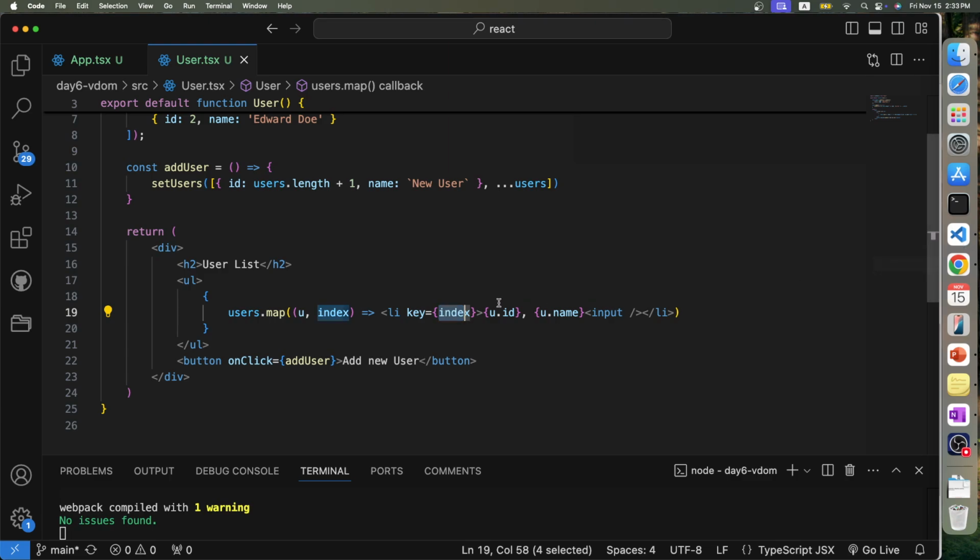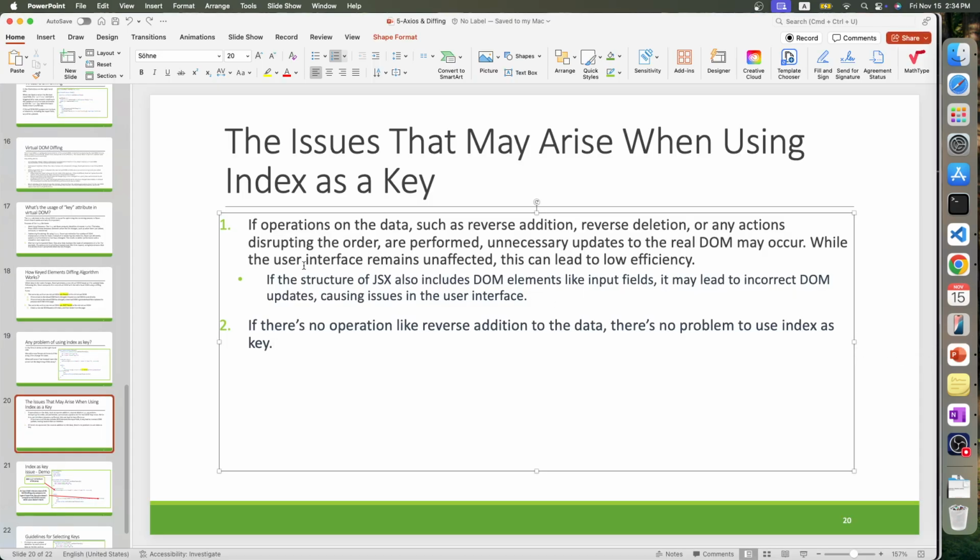Which means if we use index as a key and manipulate the users array from the front or from the middle, like reverse adding or reverse removing, you're going to have a problem. Like I said, the user interface may remain unaffected, but the code is inefficient. The structure of JSX also includes DOM elements like input fields that may lead to incorrect DOM updates, causing issues in the user interface, like the demo we explained.